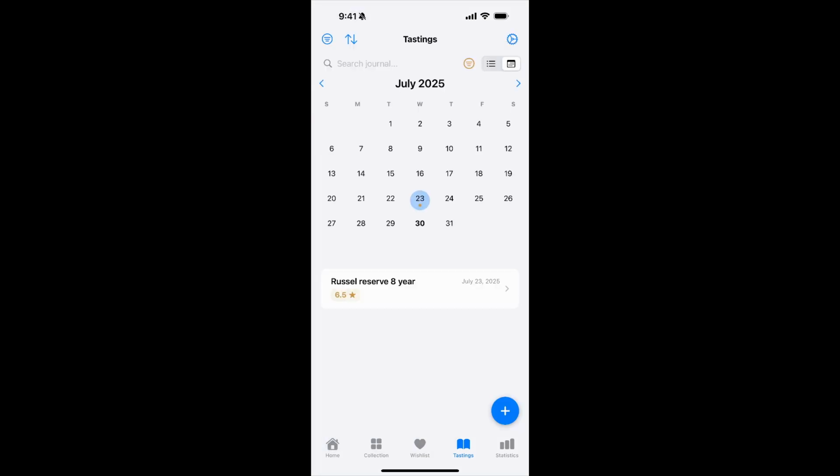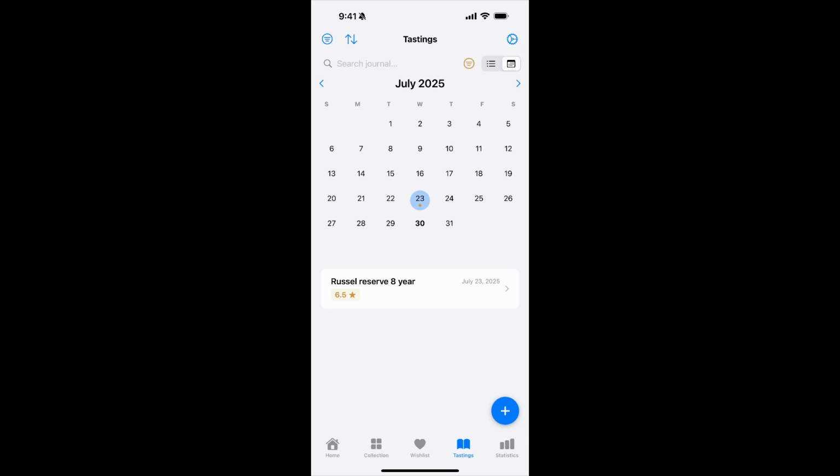And now in the calendar view, you can see the 23rd has a brown dot on it. That means that you tasted a whiskey that you rated kind of middling, 6.5. If you drank a second whiskey that day that you ranked an 8, which would be green, the dot would show green. It shows for whatever the highest ranking of what you had that day. If you had 3 whiskeys that day, they would all appear under the 23rd. So, 22nd, nothing appears. 23rd, there you go.